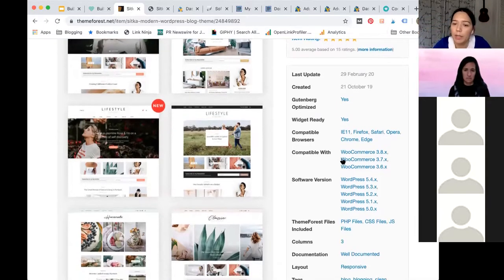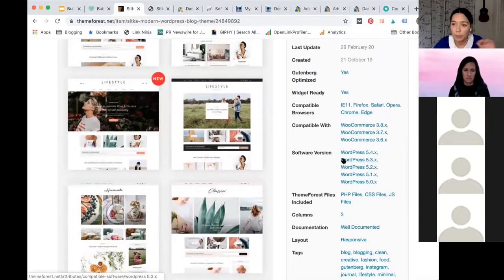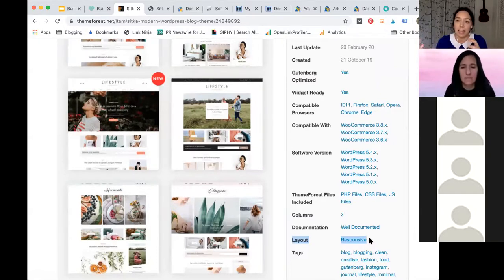So you want to look for that. And then the #1 deal breaker is you have to make sure it says layout responsive. If it doesn't say layout responsive, then run for the hills. That is not a theme that you want, because if it's not responsive, it means it doesn't adjust to the size of your screen. So they didn't design it for the desktop and your phone and your tablet. So not only will your visitors have a terrible experience, Google is going to dock you points, and it demotes your website if it's not responsive.